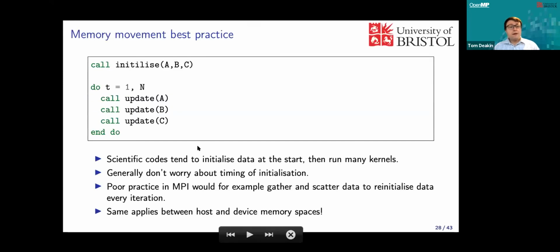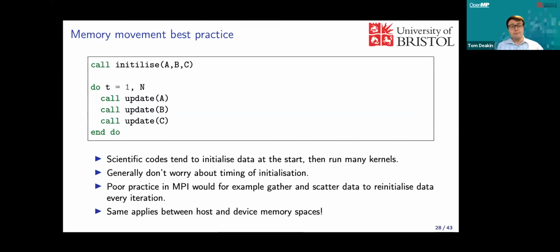Now, the motivation for this is a sketch of lots of scientific codes. We're going to initialize some arrays with however we need to do that. Then we're probably going to have some sort of time step function that loops over a bunch of update routines lots of times, maybe until convergence or until we've simulated enough time steps.